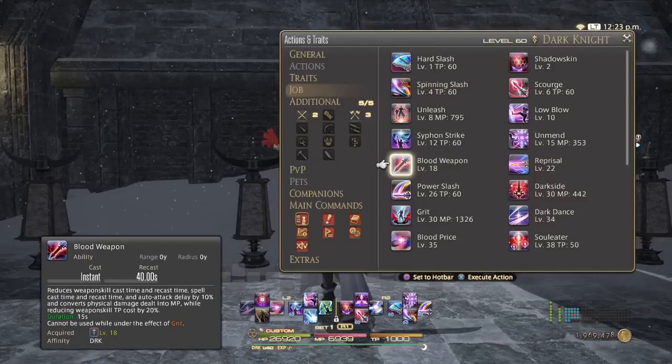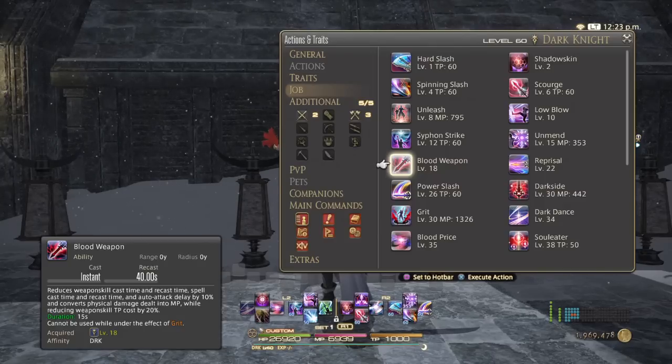At level 18, you get Blood Weapon, which is a 60-second cooldown normally, 40 seconds after you have the Clean Weapon trait. This will reduce the weapon skill cast and recast times, spell cast and recast times, so you don't actually have spells, and your auto attack delay by 10%, and will convert physical damage dealt into MP while reducing the cost of your TP skills by 20% for the next 15 seconds.